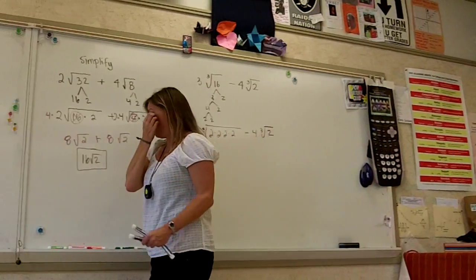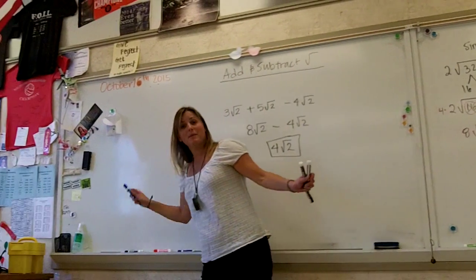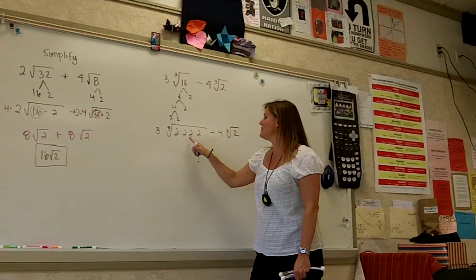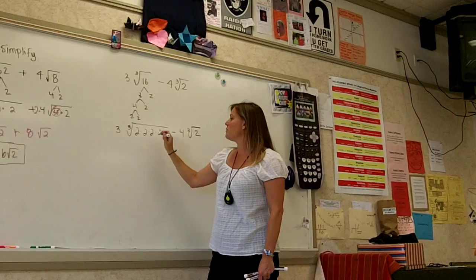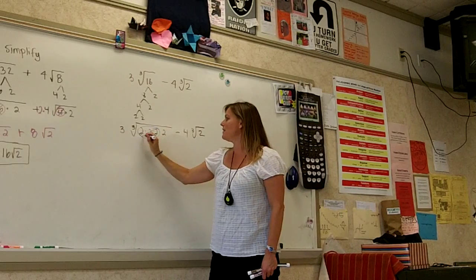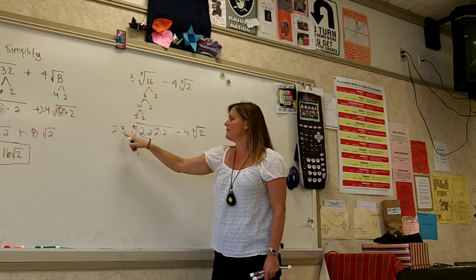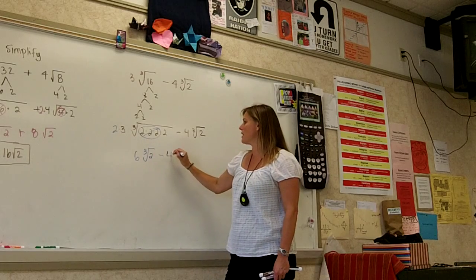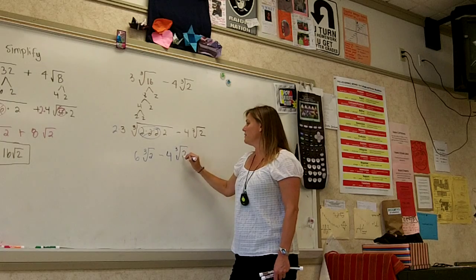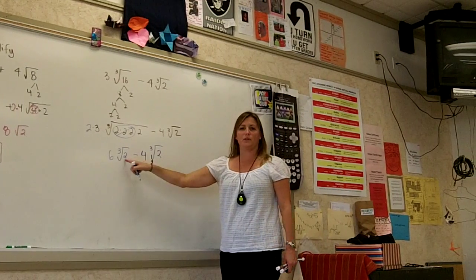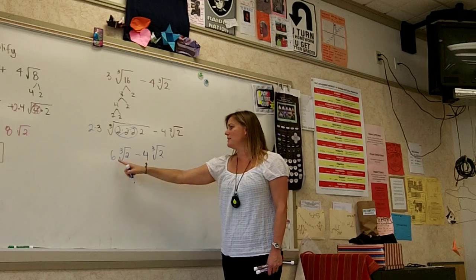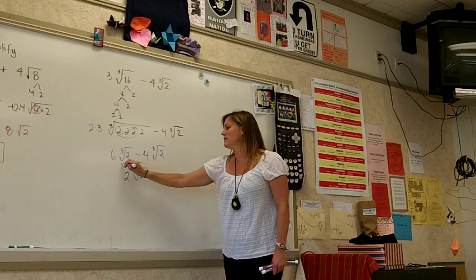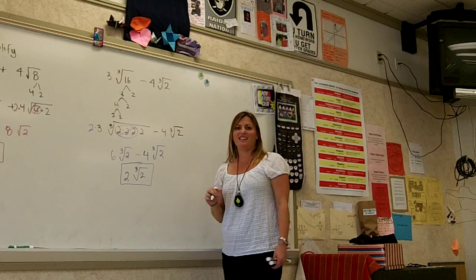Let's see if I can get a different color pen over here. Oh, look at it, getting the blue pen. So 2 times 2 times 2 is 8. So the cube root of 8, all of these 2's are going to come out as a single 2. So then I'm left with 6 times the cube root of 2 minus 4 times the cube root of 2. And then I end up with the cube root of 2 in here, so I'm in good shape. So 6 minus 4, that's 2 times the cube root of 2. Boom. That's not so bad.